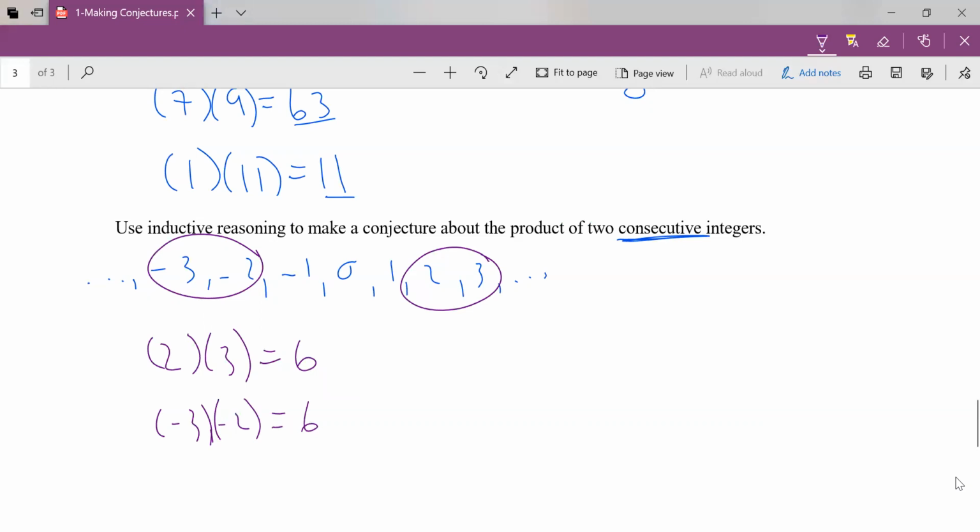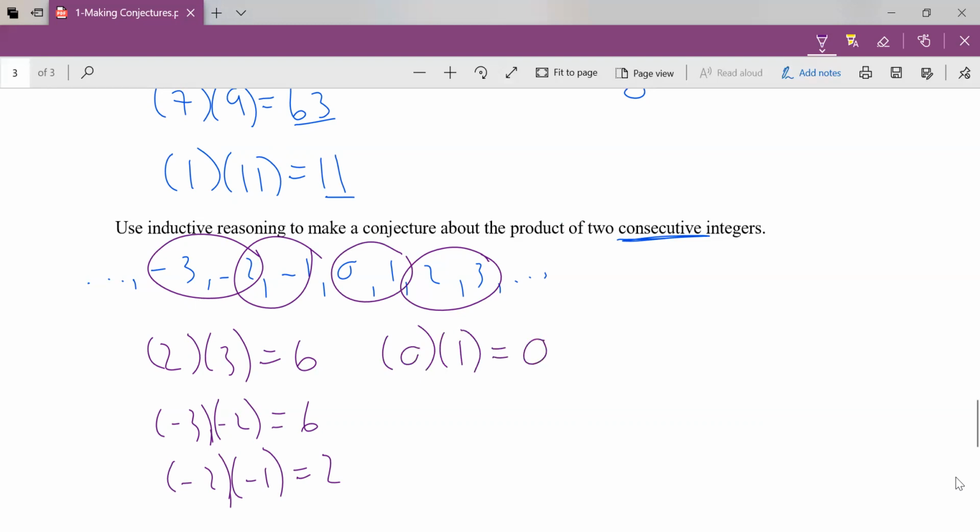Right? So if I was to just make a conjecture right now, based on the 2 examples I made, I would maybe say something like, oh, I'm always going to get 6. Well, let's make a few more examples. Right? Well, what do we get here? -2 times -1 is +2. Okay, well, I don't get 6 anymore. Try one more. What's 0 times 1? I get 0. Okay, what's my conjecture then? What am I noticing from my pattern? Well, what I'm noticing from my pattern is the product of 2 consecutive integers is even.